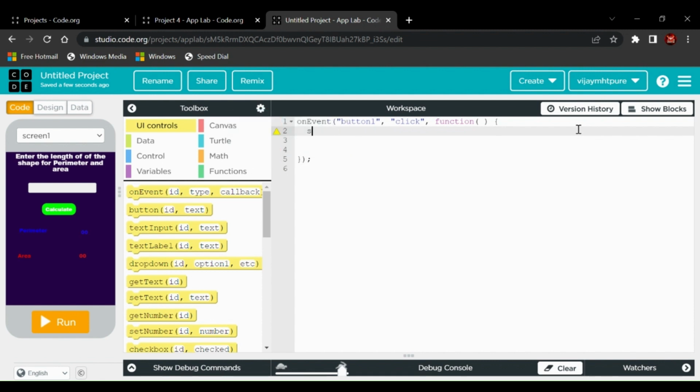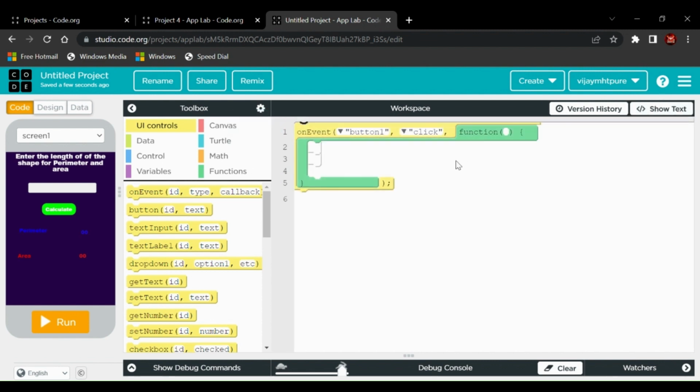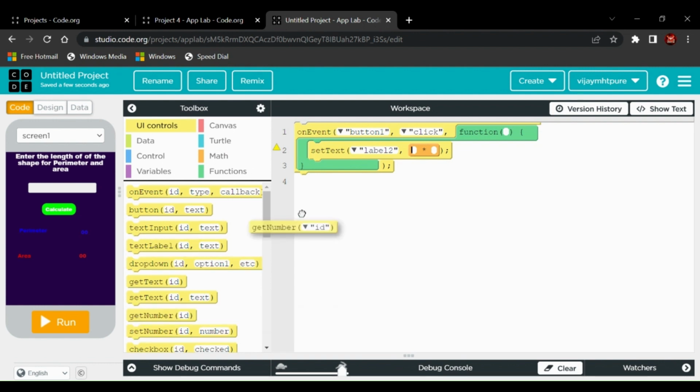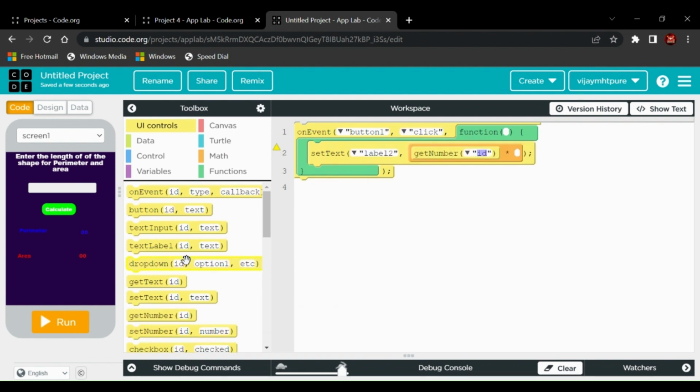Not working properly in text. Now I am working now. Set text, ID is to, multiplication operator. Get number, ID is text input 1.